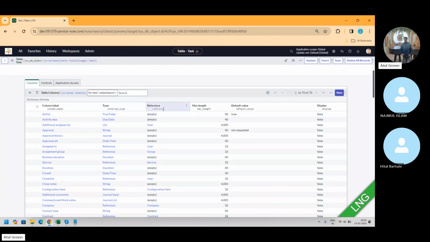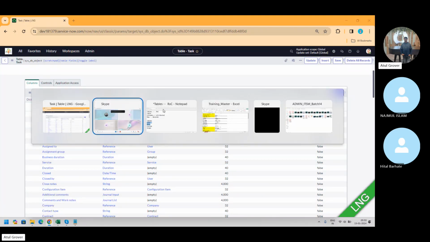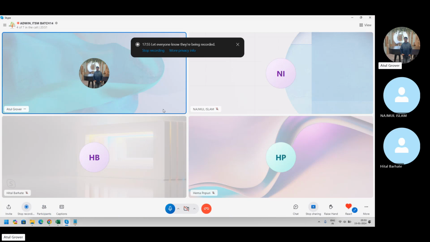Reference, I'll show you how the reference works or what the reference means here. Reference means when you're referring to some other record in some other table. Let's say I told Nazam, do one thing. Go to that particular person and say, hey, I'm referred by Atul Grover. He said that you should talk to him and he will sort out my work. Atul Grover is sitting somewhere else, he's someone else's friend, but Nazam is using my name to get his work done. This is called the reference.